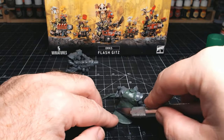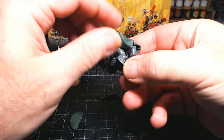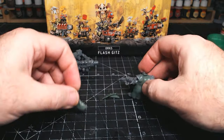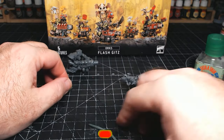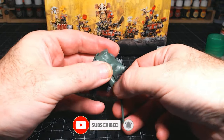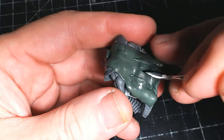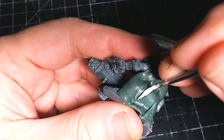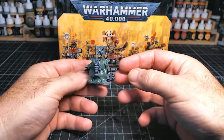Because the end result of these cloaks, whilst it was okay and I'm happy with them, I know I could have done a much, much better job if I had more tools and spent more time and more practice. That's the main thing with this hobby. We're all going to start out pretty pants, unless you're really lucky. It is just a case of trial and error, watching other people's videos, and then the best thing is to try it yourself, see how you like it, and correct yourself the next time.